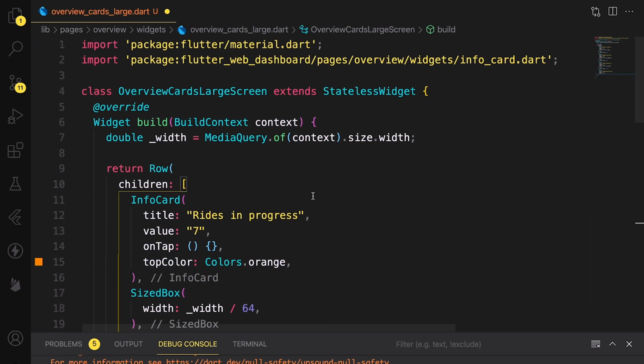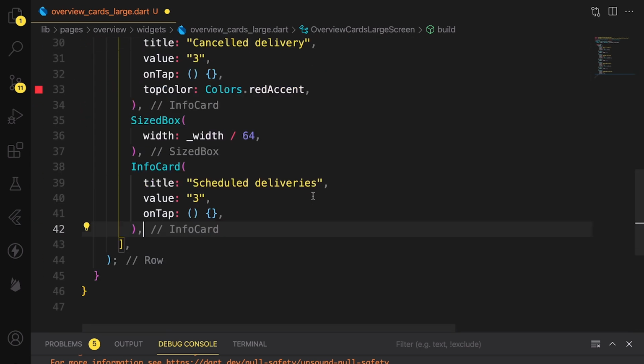So here we have the overview card, the large screen for the overview card.